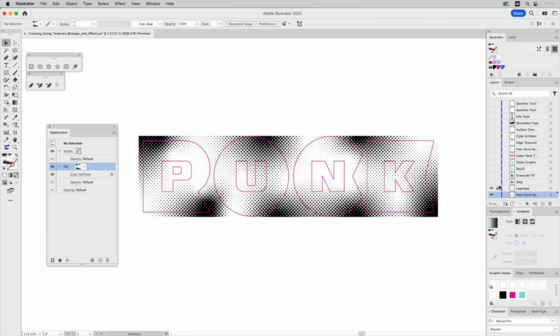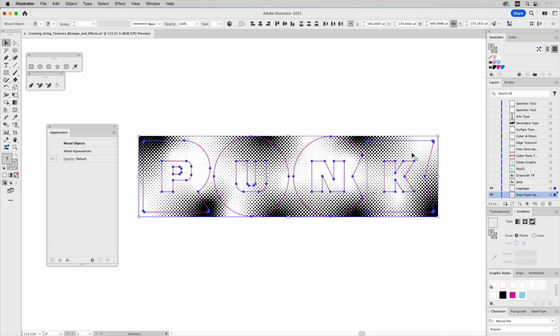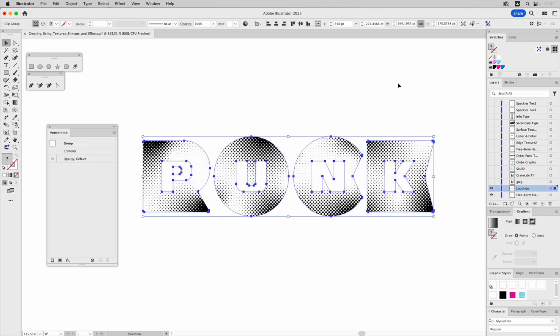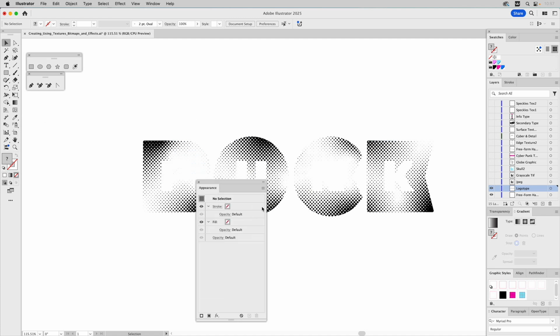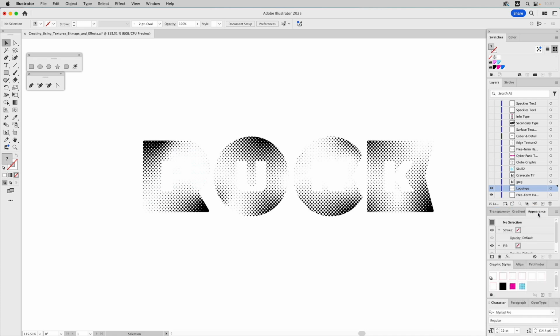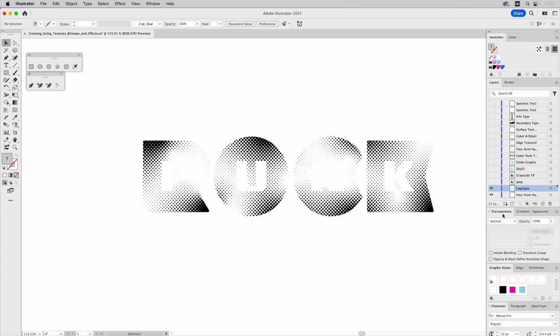Now, what we can do is unlock the layer above it, which is our punk rock logo type. And now I can just go ahead and mask those together so I get what I was trying to get when I did it the first time. But you can see this is the only way you can do that now, by creating a mask. It's not a big deal in terms of a workaround. It's just kind of frustrating that for whatever reason, Illustrator has problems with compound paths, and it's nuts. It really shouldn't. It should never be an issue.